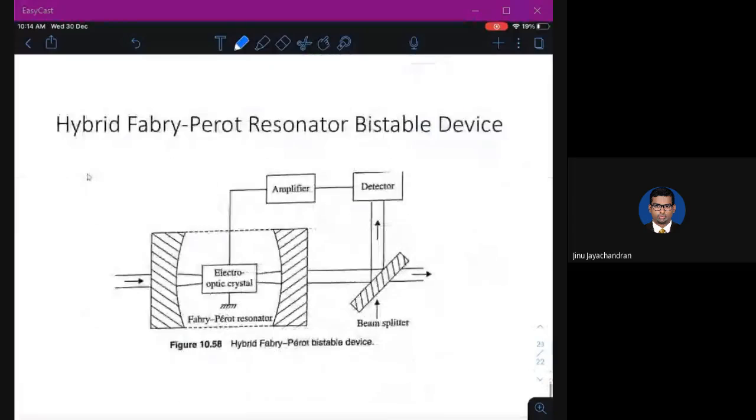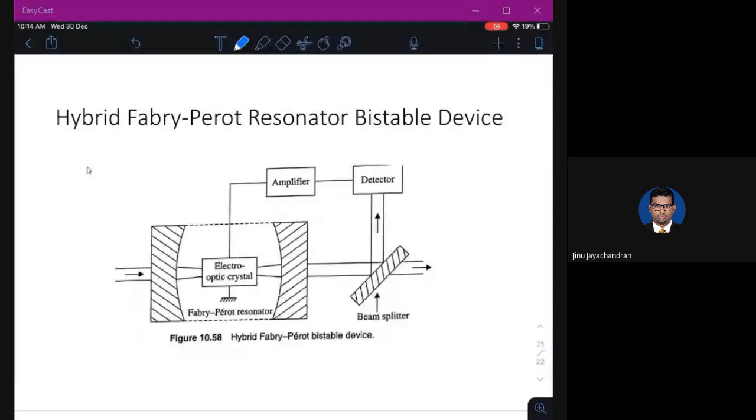There is also a hybrid Fabry-Perot resonator bistable device in which, instead of using the intensity of the light, we have an electro-optic crystal whose refractive index can be changed by applying a voltage. Now, how is the voltage applied? There is a resonance happening and the wave is transmitted outwards. This is fed back using a detector.